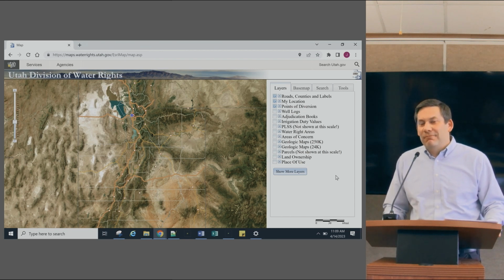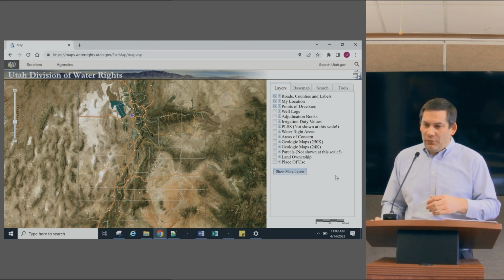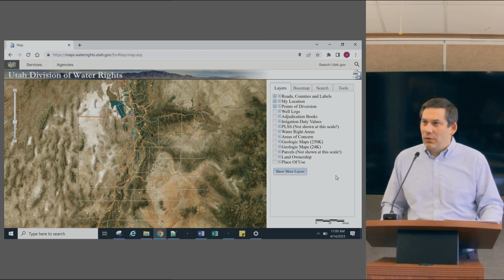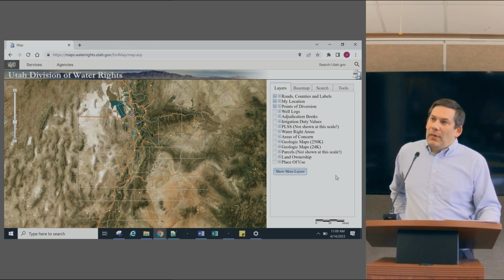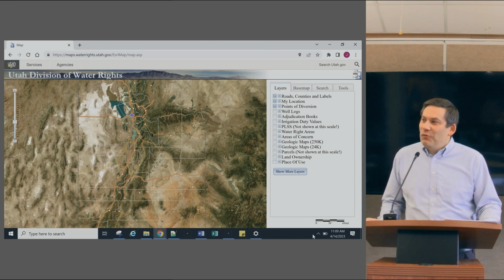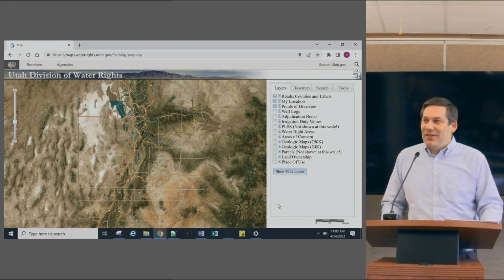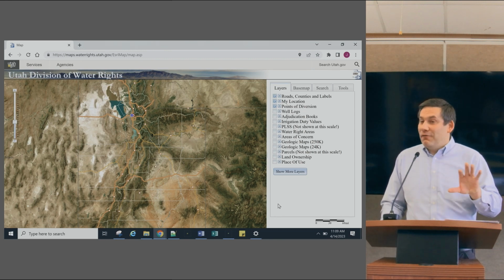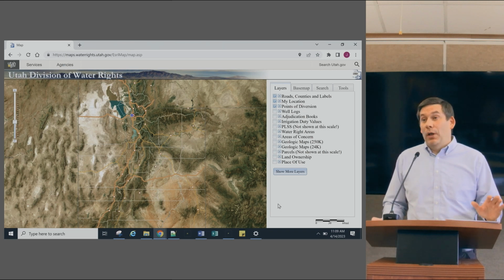No, the question is whether the 3 miles was the radius that you could look at for where you could move a water right. I think you might. Are you familiar with the Tooele area? Yeah. Tooele has a very specific policy that you can move 3 miles in one direction. I don't remember which direction though. East or west? East. So you can move within 3 miles towards the east. And that's very specific to the Tooele area. That's not the case elsewhere. But there are other policies elsewhere, right?